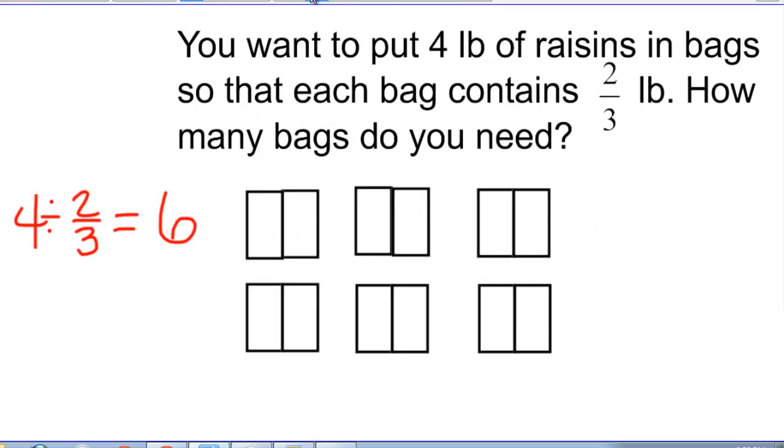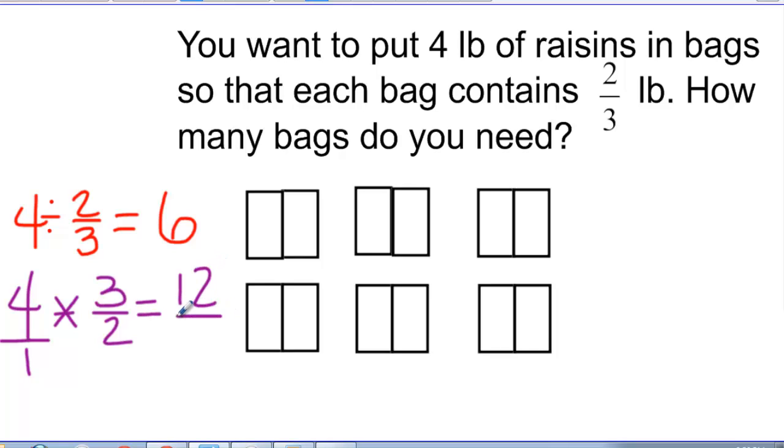I started out with 4, and I want to multiply by the reciprocal of 2/3, which, since it's a fraction, means I can just flip it over and make it 3/2. You can see I just switched the numerator and the denominator, and then again I'm multiplying by a whole number, so I put that over 1 and I multiply straight across, which gives me 12 over 2, which is the same as 12 divided by 2, which is equal to 6, which is exactly what I got. So you can see that that would work in our first example that we did.